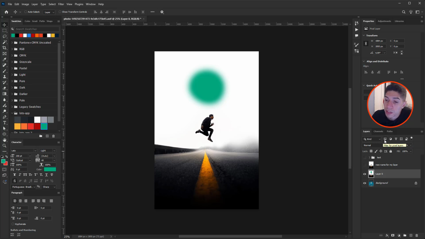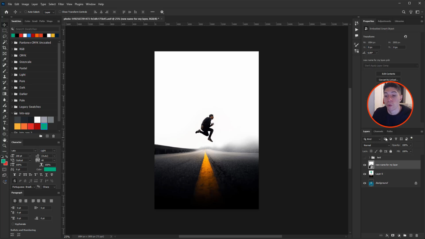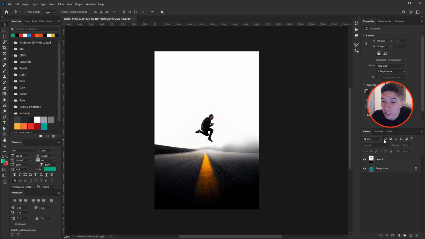The other thing you have here is filter for pixel layers. So if I click it, all the pixel layers are going to show up here. Let's say this layer that is now appearing here, it's a pixel layer, but I can convert it into a smart object. If you watched the previous video, now you have a shortcut for it, which is Ctrl-Shift-Q. And if I click this button again, now it's going to disappear, because this is not a rasterized image anymore. Now it's a smart object.